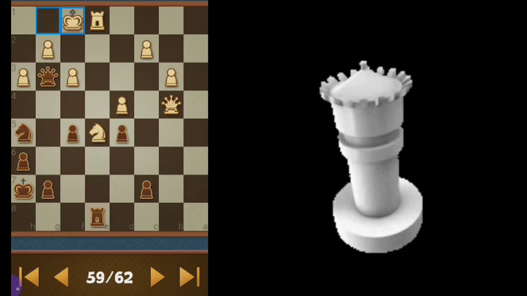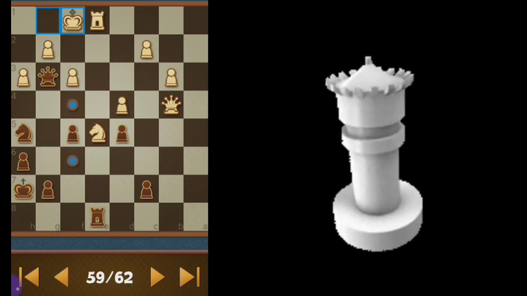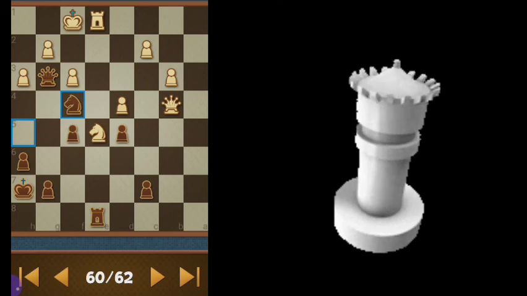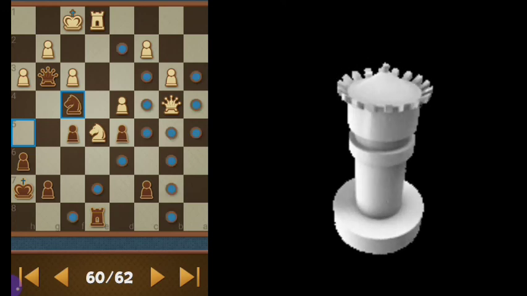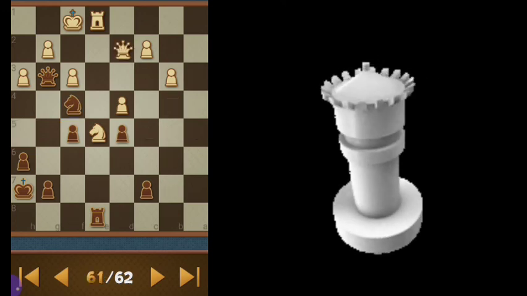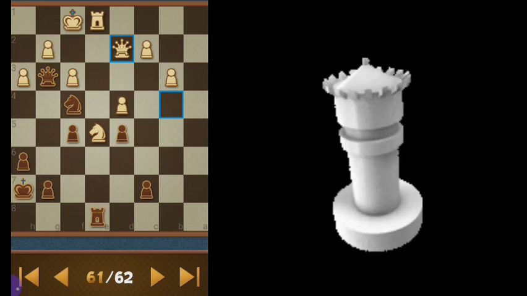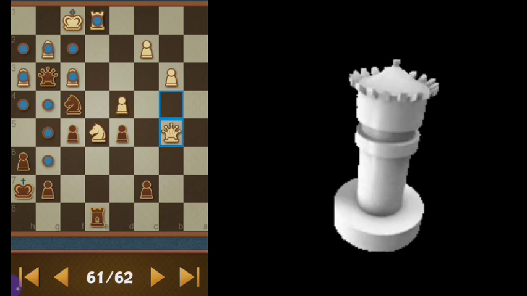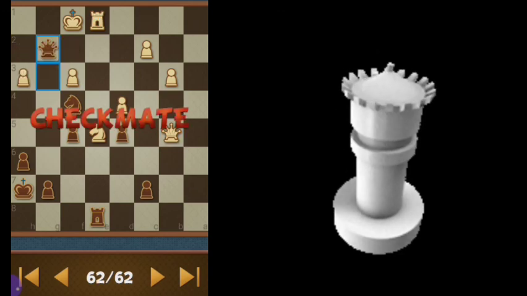Now white's trying to move its king out of the way. Now we take our knight and go to f4, looking to set up with the queen. We're hoping white doesn't defend with the queen. If white defends with the queen, then we got to come up with another plan. Fortunately, white does not. And that sets up the door for checkmate. Checkmate.